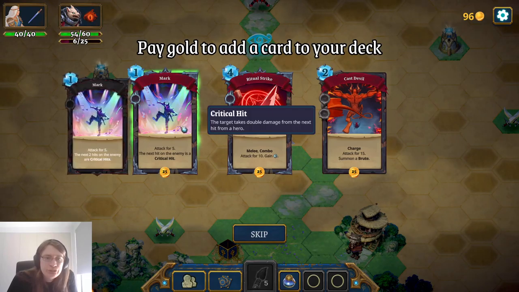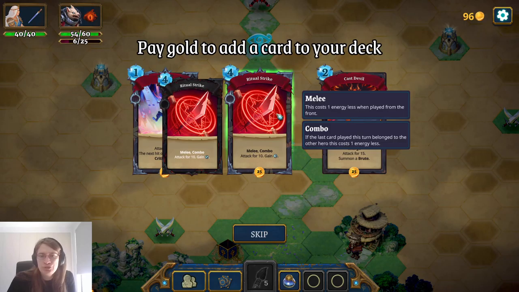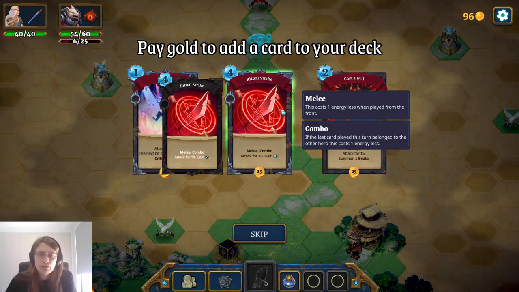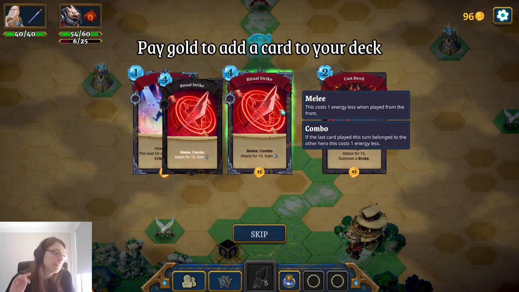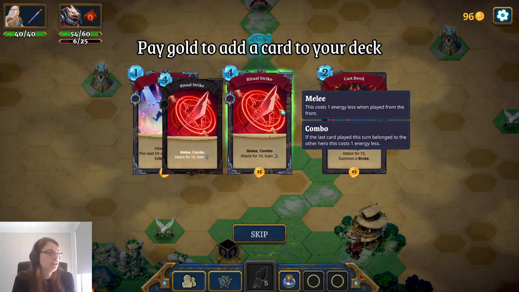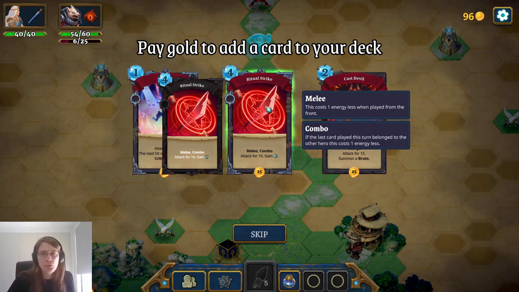Let me see. Attack for 5, the next hit on the enemy is a critical hit, so I take double damage. Ritual Strike, melee combo. So it costs 1 energy less if you're in the front, and another energy less if the other hero played the last card.